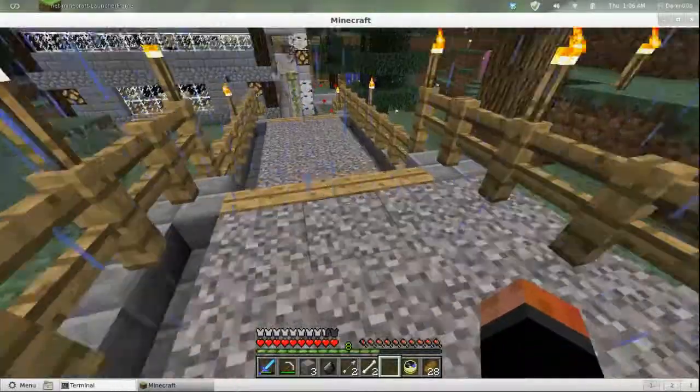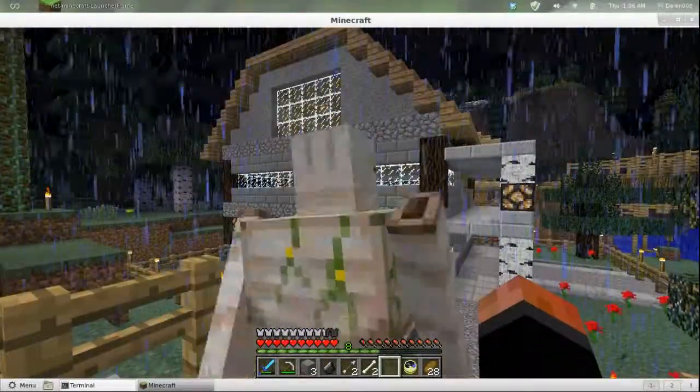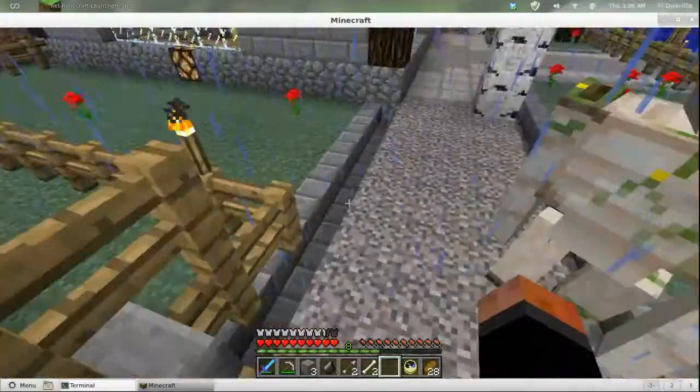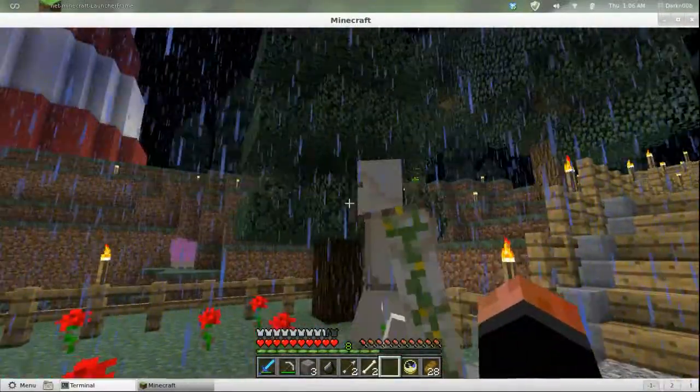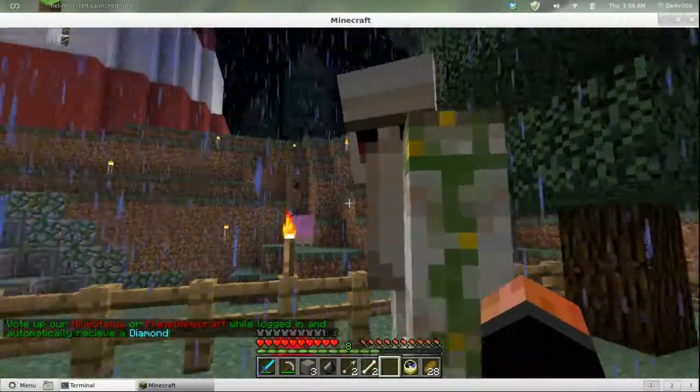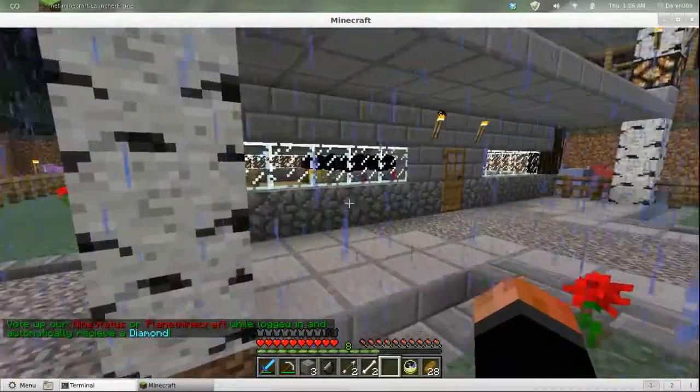Hop. There we go. Hello, Golem. What's up? Dude, turn around. I'm talking to you. Hello? Hello? Hi. Well, fine then. Just walk away. See if I care.